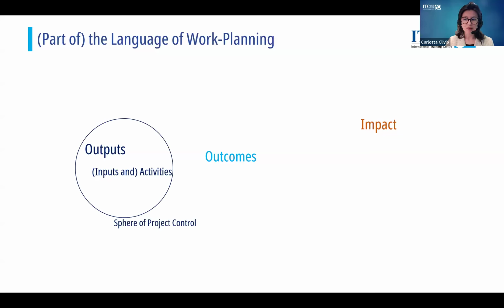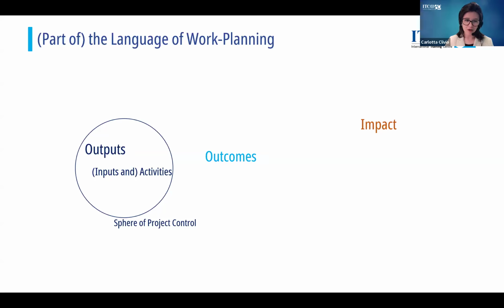You know that inputs and activities and outputs are actually part of what I like to call a sphere of project control. Indeed, for the Youth for Climate Call for Solutions, you are aiming to achieve the goal of obtaining 30,000 US dollars, which we consider an input, a resource that you will directly use for the benefit of your project development. You are familiar with activities that are going to be actions taken or work performed through which inputs, again, the 30,000 USD, will be mobilized to produce specific outputs.